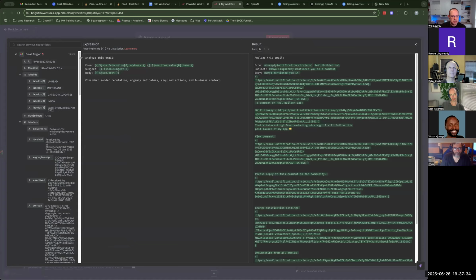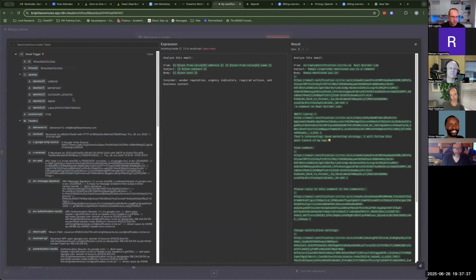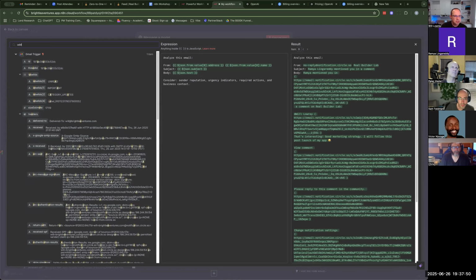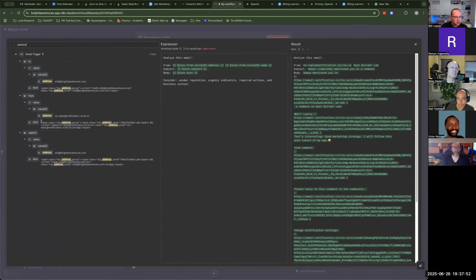The way this works, it is no code, but you do have to sometimes drag and drop some things. If you want to pull the data from the left and use it in here, these are variables. So this is using the address. If I wanted to find the term address, I can search for it. And if I click and drag it over here, it just gives me the code for it. So this is the email address. This is who it's from or the to values. And then you can put your subject in the body. So this just gives the prompt the data that came from the node beforehand.